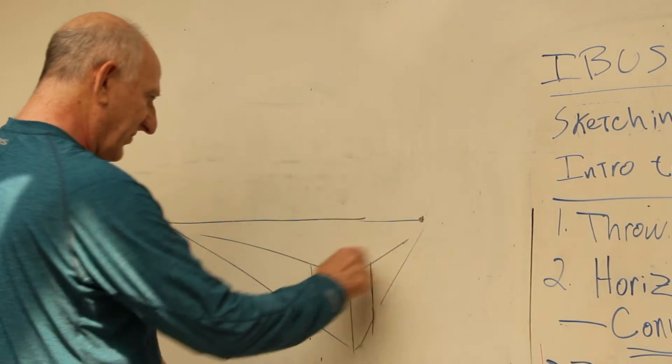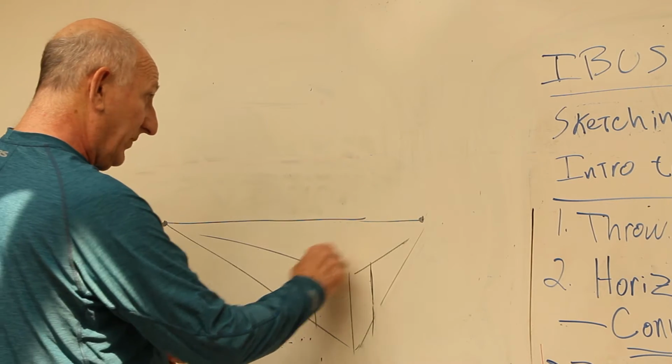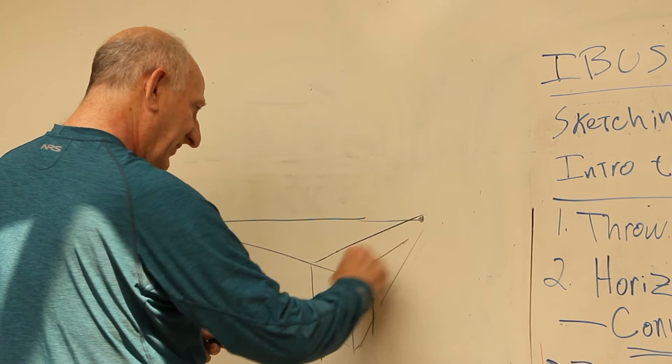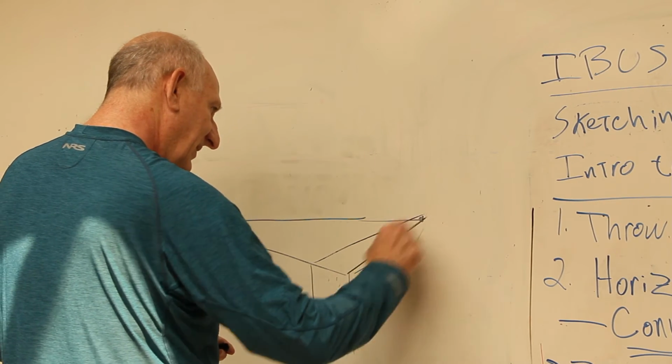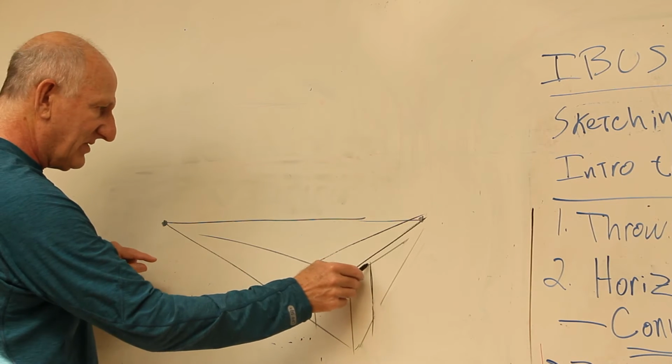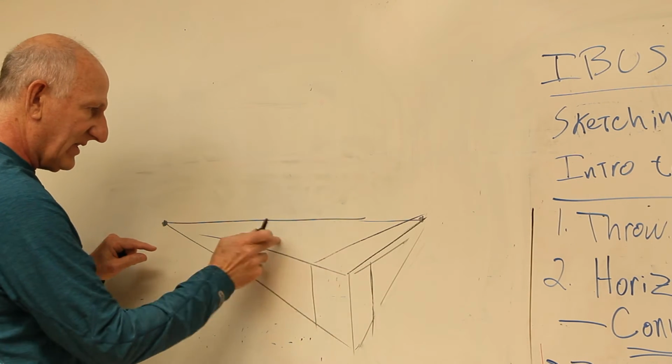Now up here, this gets a little tricky. The top back edge of the cube, which is visible, not too bad. And we already have this one. I'm going to correct it a little bit. I think that's a little closer. And then the harder one is the top back edge of this part here. That's going to come back here.